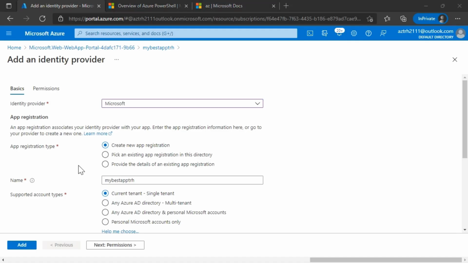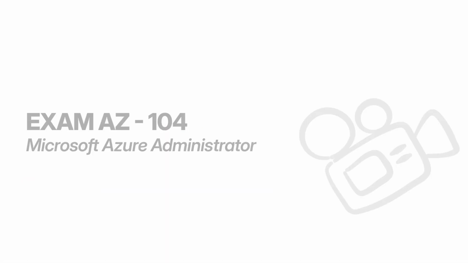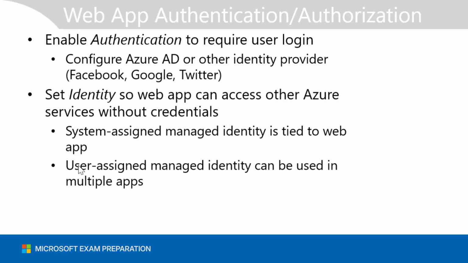The other concept I want to talk about relating to this is identity. Identity allows your web app to establish who it's running as when it talks to other services in Azure. So let's say the web app needs to talk to a database, and the database is deployed in Azure as well. You could store some credentials in the web app that would allow access to the database, but it would be more secure if you set up an identity so the credentials weren't stored in a file in your application. Instead, Azure just naturally hooked it up because of these credentials.